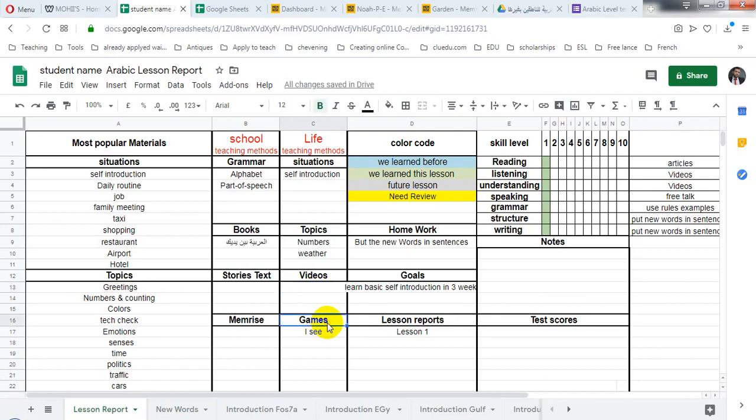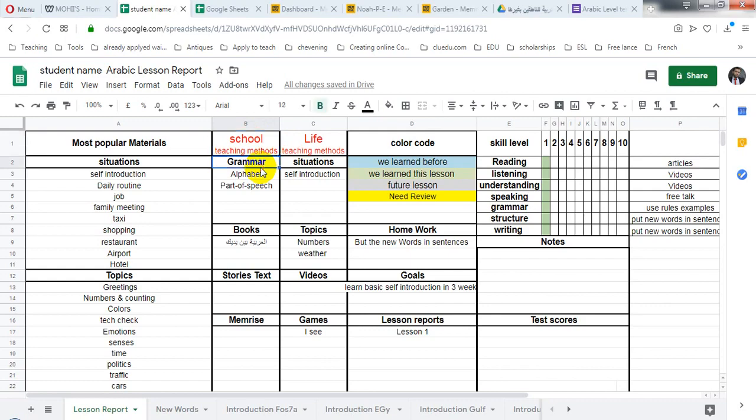And games, we'll play very exciting games together to help you gain new vocabulary or to use the words that you already have. Okay, this is the live part. What are the ways that you can get a language? Of course, you go to school. So here we get your paper and pen and we go for the normal way. Usually I divide the lesson between those two methods to make sure that we cover everything.